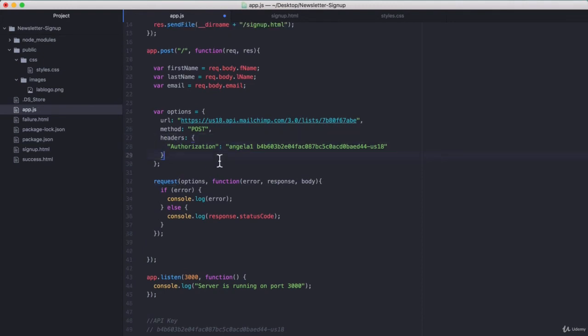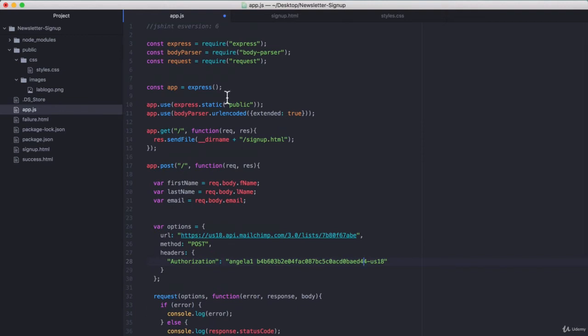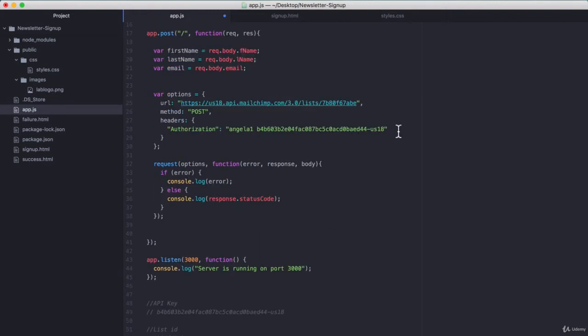API, not just MailChimp's. And similar to these initial bits of code where we use body parser URL encoded or express.static, this is something that you get used to using. And in later modules, we'll talk about OAuth, which is the sort of more bells and whistles way of authorizing not just yourself, but also other users. And we'll look into this in more detail. But for now, this is more than sufficient in order to authorize ourselves and identify ourselves with the MailChimp server.